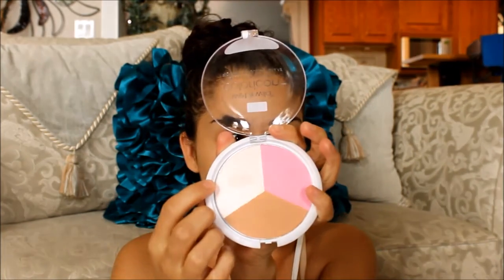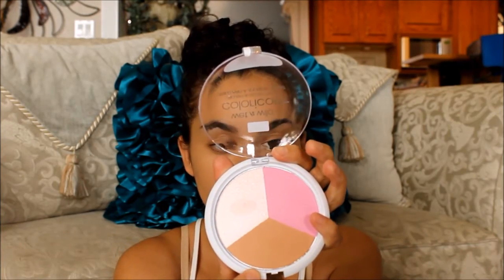It just looks like this — it has the highlighter, the blush, and the bronzer. I was walking in Albertsons the other day and passed by this and was like, wow, that's neat. It was only a little under $4 — $3 something. So I figured if this is a good product, this is excellent, especially if you want to just throw it in your purse. You have 3 in 1 and don't have to take a separate highlighter, bronzer, or blush to touch up throughout the day. I have not used this yet, so it's kind of like a first impression more than a review.